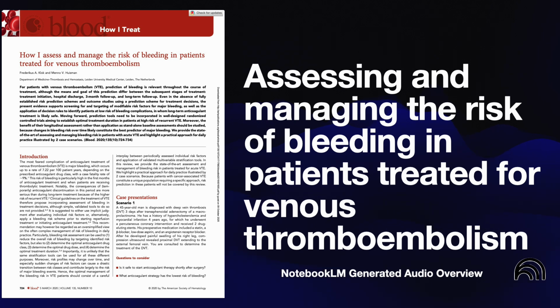Which leads us logically into the final phase, stage 4, long-term follow-up and dynamic management. If someone is on indefinite anticoagulation, what does ongoing monitoring look like? The key word, again, is dynamic. This isn't set it and forget it. For anyone on extended anticoagulation, regular check-ins are essential. You need to monitor adherence to the medication, check for any side effects or tolerance issues, and keep an eye on organ function, especially kidney function.